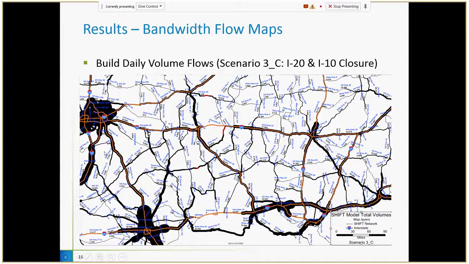Two questions on this. This is Thomas Hill with FDOT. Can I chime in? Yes, please. First, how did you evaluate evacuation traffic? Because if the area, say around I-20 and I-10, is going to be closed due to flooding, did you represent those populations that need to evacuate? The short answer is no.